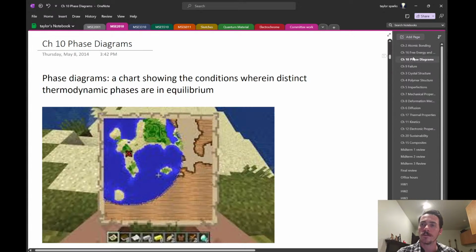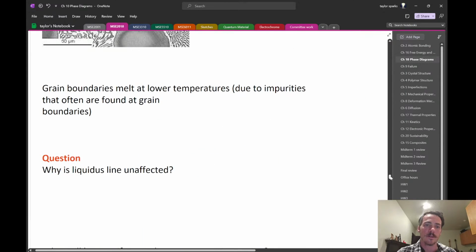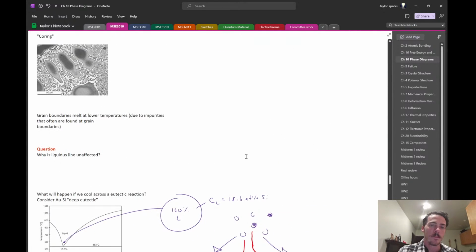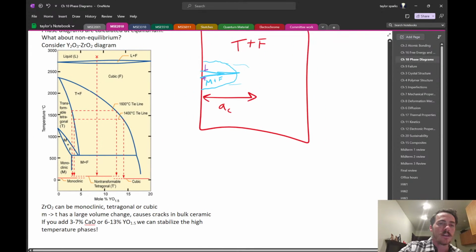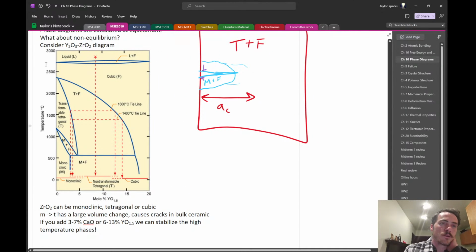So the example we gave of that was, I think it was back here in chapter 10. We talked about YSZ, yttrium stabilized zirconia, sometimes called ceramic steel, because you suppress a transformation until you want it later. So here it is. In that example, here you've got YSZ. The blue lines represent the phase diagram, right? So thermodynamic lines of when something should switch from one phase to another.